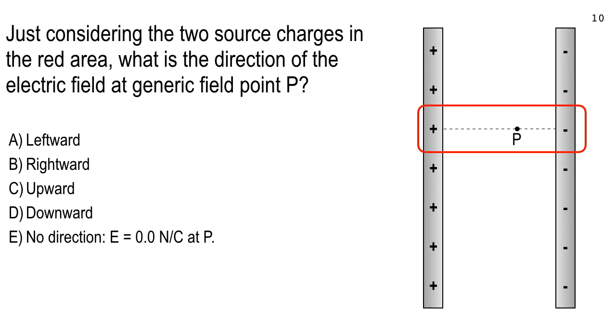Let me show you the answers that you typed in. Some of you voted for leftward, some for rightward. And the right answer is rightward. Because look, on that chart, if you put a positive test charge there at point P, it would flee the left, and it would be attracted to the right side. All right, so that's good. Majority voted for the correct answer on that one.